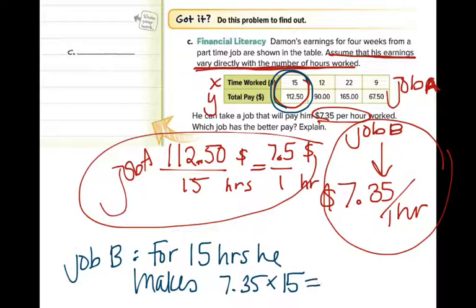And I would say that job B, he's going to make $110.25. In job A, he made $112.50. Which job was better? Okay, so you have two options of how you wanted to do this. Do you want to convert job B into the same type of presentation as A? Or do you want to take job A and convert it into the same type of information as B? So answer your question, show some work. And it says explain. So tell me why you chose the job you chose, A or B.